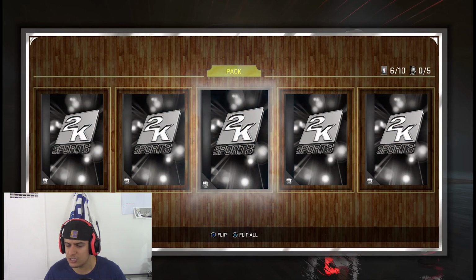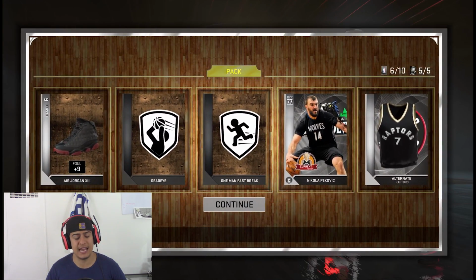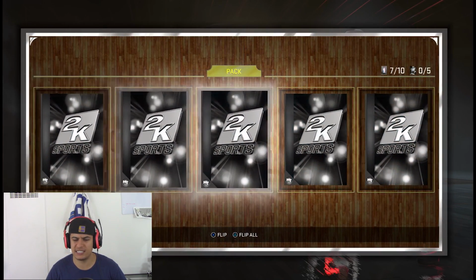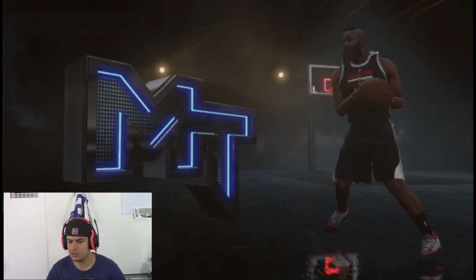Pack 6 out of 10. Come on, man. We only got 5 more of these bad boys. No sign of an amethyst anywhere. Nikola Pekovic. At least we got Deadeye. Come on, Mamba. Give me something. Come on, bro. Use your Vino-like powers and save me. Goodness, this is not what I was talking about. This is horrible.